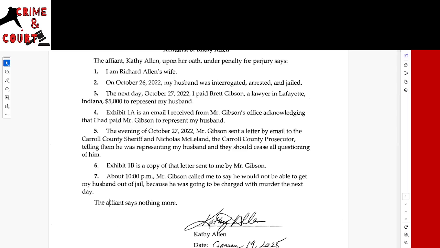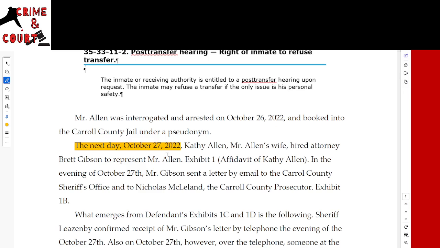So, I mean, she had an idea. It's not like she was totally in the dark, because they were questioning him at the police station and they brought her into the room and said, you don't want to disappoint your wife, do you? You want to do the right thing, trying to guilt him into falsely confessing to something he didn't do.